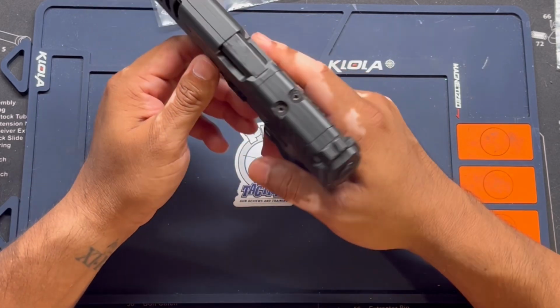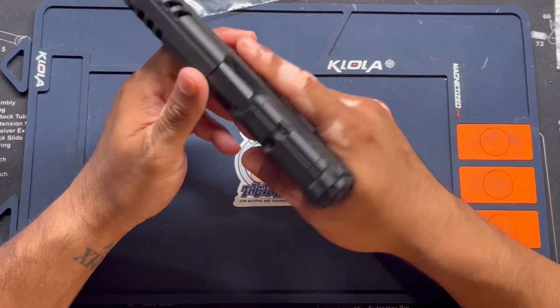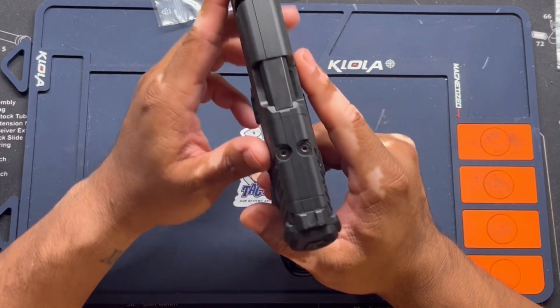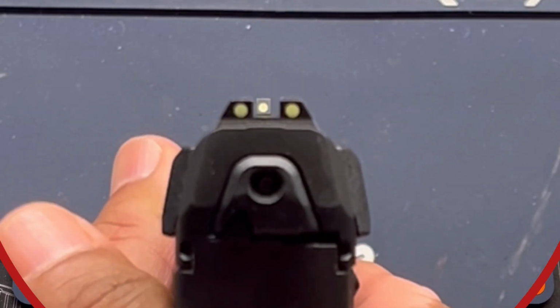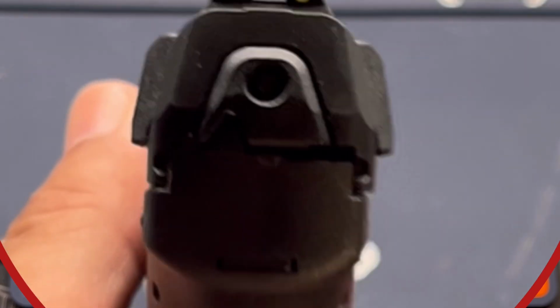I think that one was like 35 bucks or something like that. So we'll see if you get what you pay for is actually true on everything. So we'll see. But it is cut. There is no footprint, so you do need a plate. There are 3 dot sights, and you can just pick that up really easily with that long sight radius. I mean, you can just see it right there. So I do like that. But really easy to acquire those 3 dots.